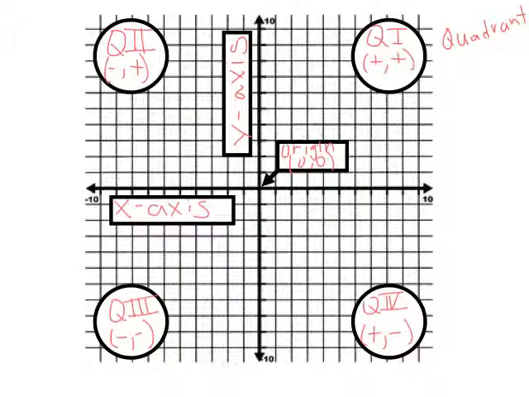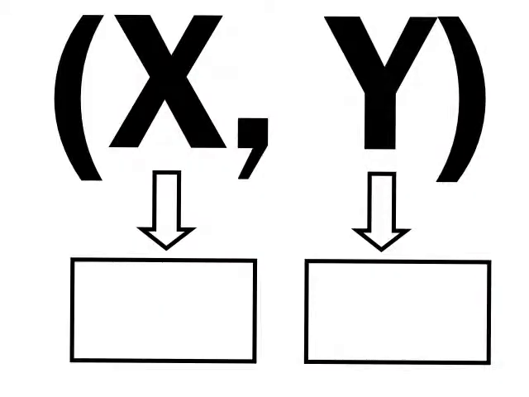Okay, so we're going to need this on Wednesday. We're going to be talking about graphing and plotting points. So this information is helpful. Now let's look at how we actually plot them on the graph. So you will always have an ordered pair x comma y. If the x is positive, that tells us that we are going to the right. If the x is negative, that tells us that we are going to the left.